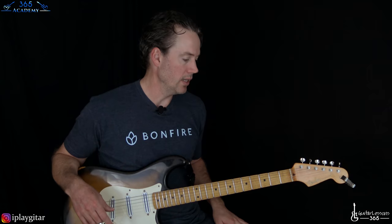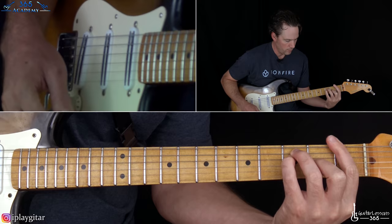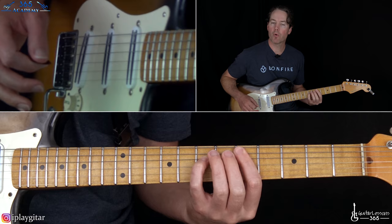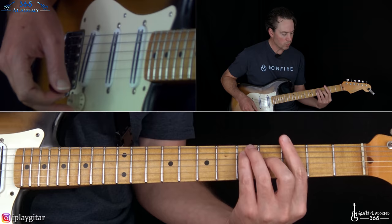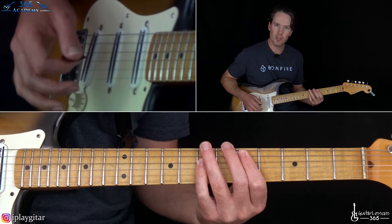Let's check out this intro. We start with just a sequence of four chords: a G minor, to an F major, to a D power chord, to a C power chord. You can play it as a full D minor chord up here, and then a C major, but most of the time you see them do it live they just do the power chords.